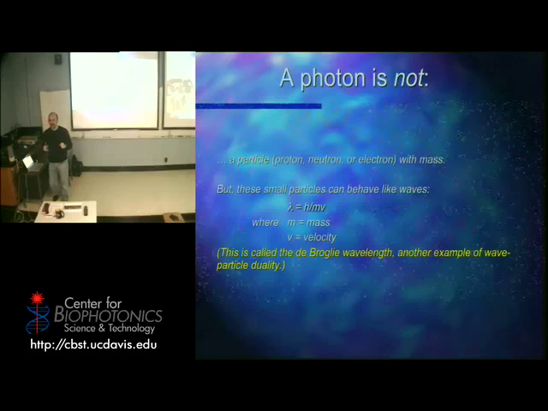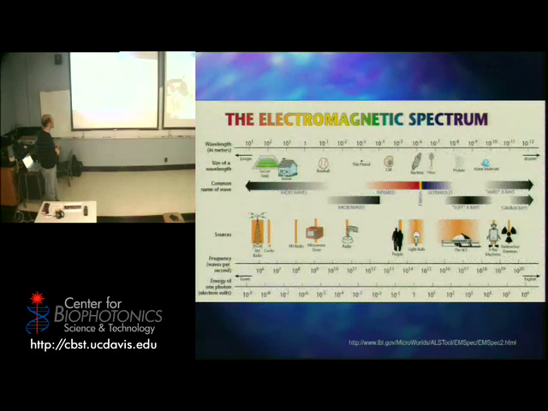Okay, here's the electromagnetic spectrum. Let's get into the nitty-gritty of the EM spectrum. So, the EM spectrum ranges from radio waves to microwaves, infrared, visible, ultraviolet, X-rays, and then gamma rays. We are constantly bathed in all of these energies. Okay? Right now, if you take your cell phone and wave it around, you are bathing the people around you with microwaves. Okay? That's what your cell phones use. That's what your cordless phones use in your house or in your dorm room.